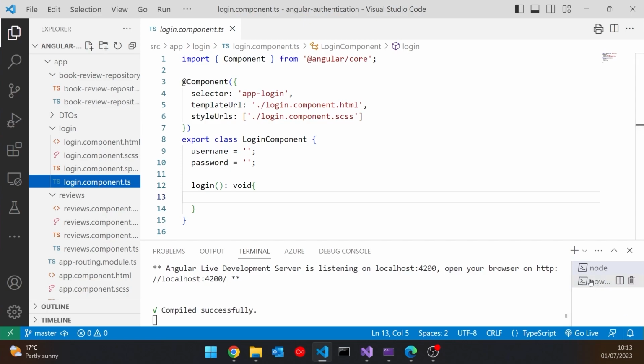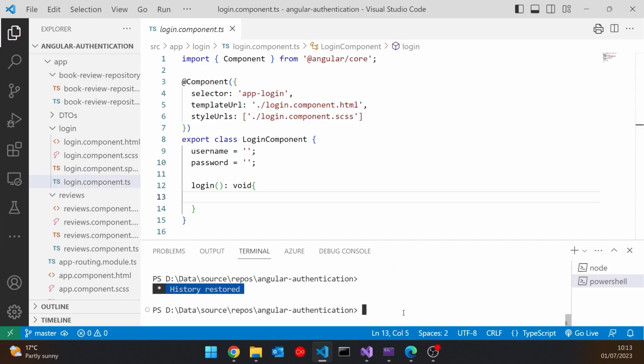So what I'm going to do is create a new service. I'm going to do ng g for generate, service is the type of thing I want to generate, and I'm going to call this authentication. Then I'm going to say flat equals false so that it gets its own folder. If you don't put that on there, you'll just get it in the main app folder and it gets really messy on a big application. So we'll do that and let it generate that code.